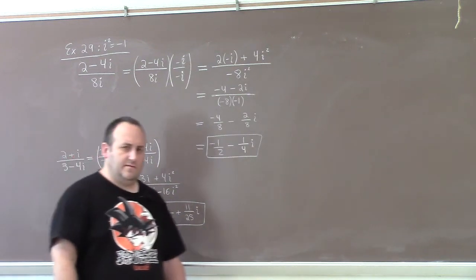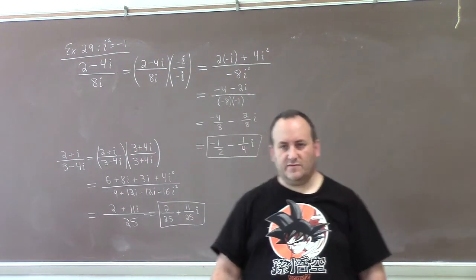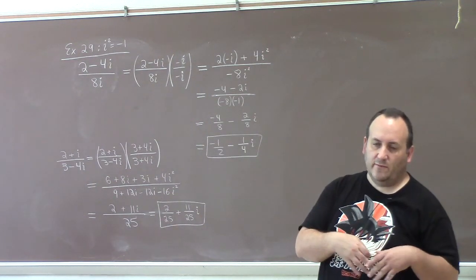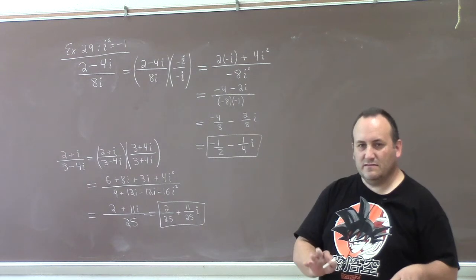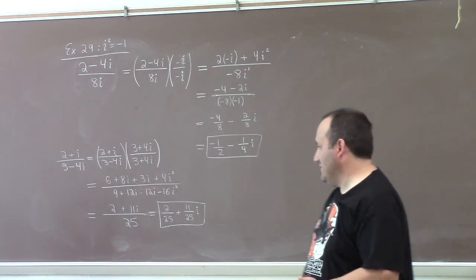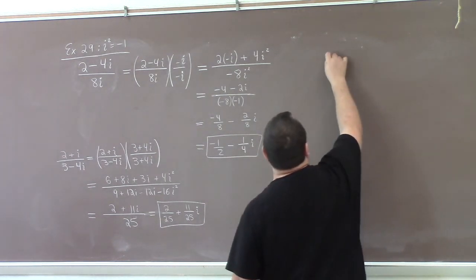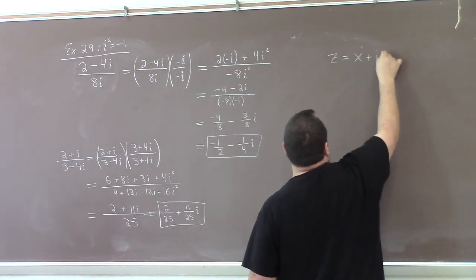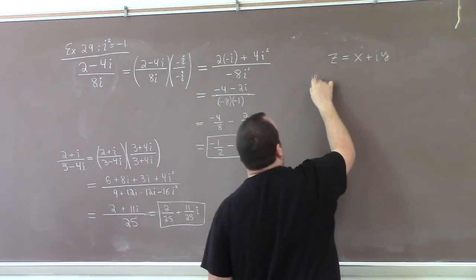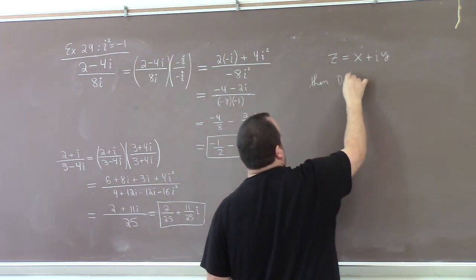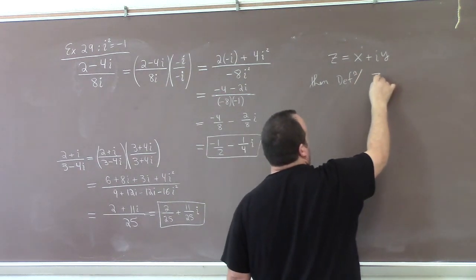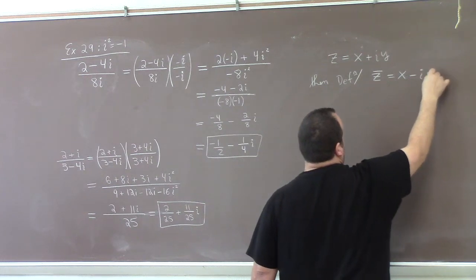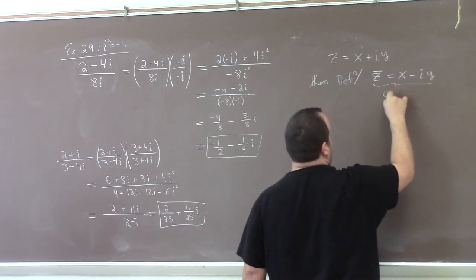So there's a pattern we should keep seeing with the complex numbers. It's even simpler than the ones with a square root of a real number, where rationalizing is kind of ugly. There's a pattern you could find there, but the pattern's even easier in the complex case. So here's some notation. If z is a complex number and it's x plus iy, then the definition of the complex conjugate, z bar, is x minus iy. So this is the so-called complex conjugate.